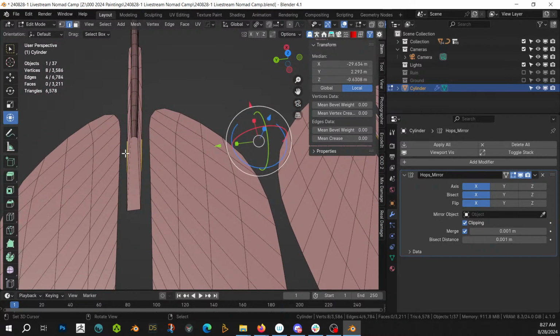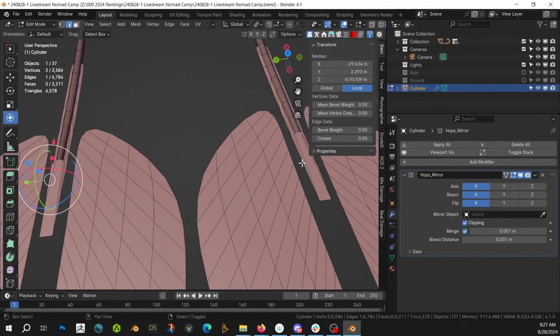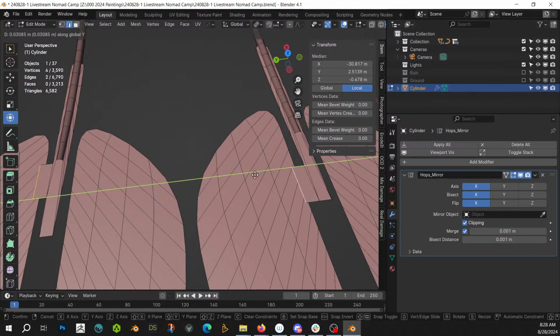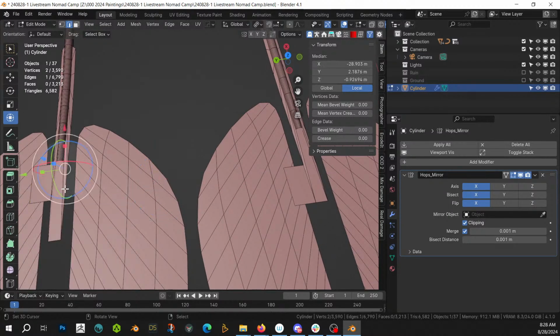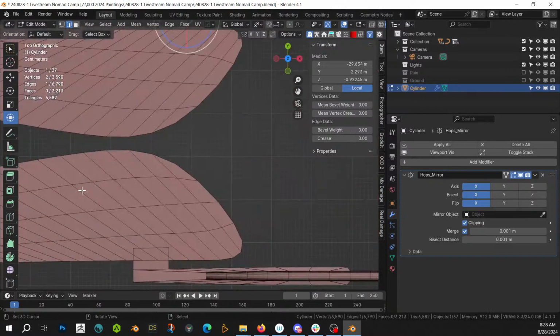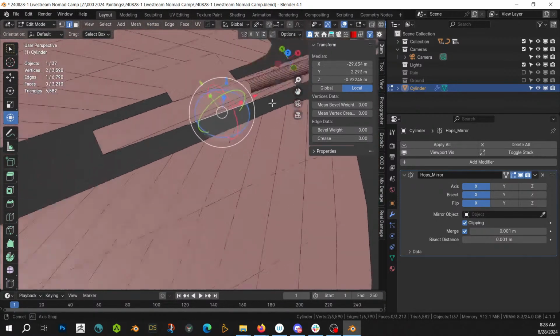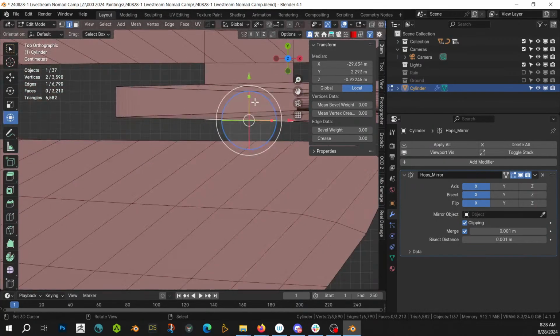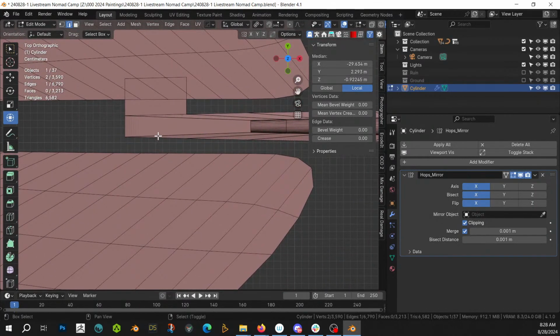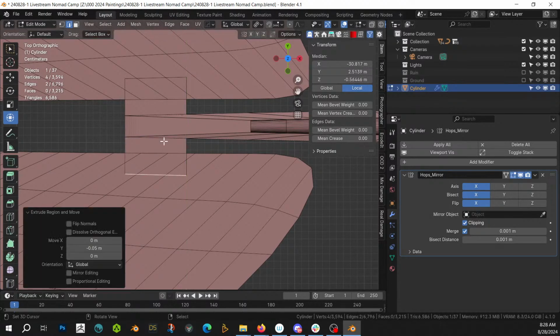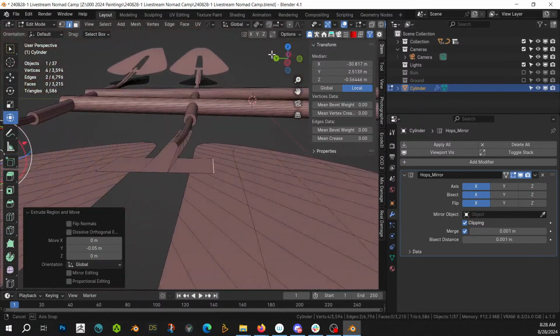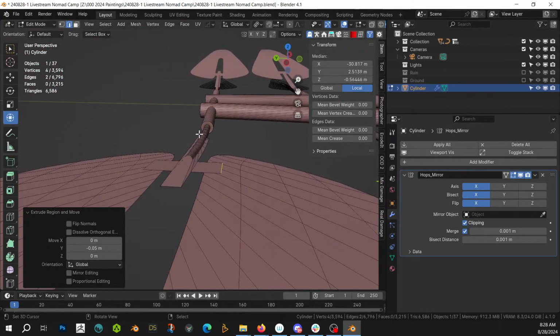All right, fine. Take this one and this one and E Y 0.05. That one, we'll do it this way. Yeah, that one, yep. And that one, E Y minus 0.05. Cool. There are multiple ways to skin a cat.